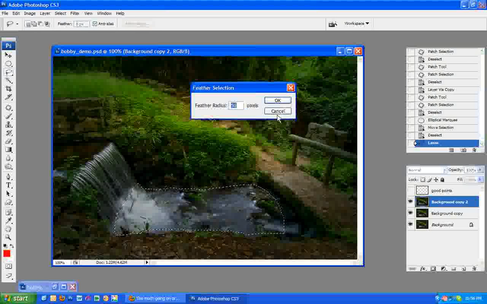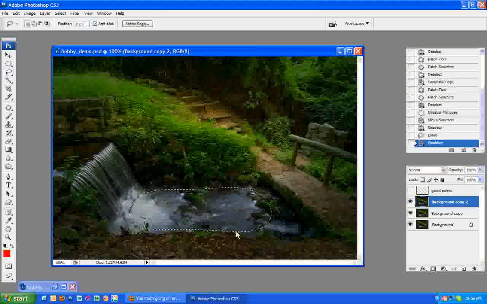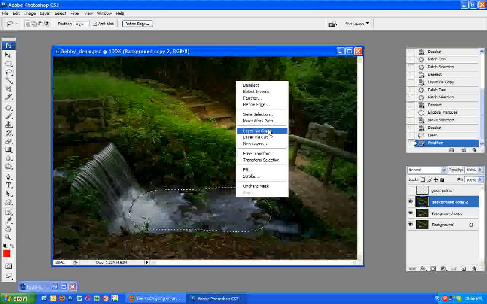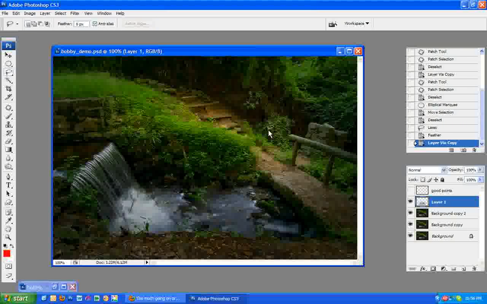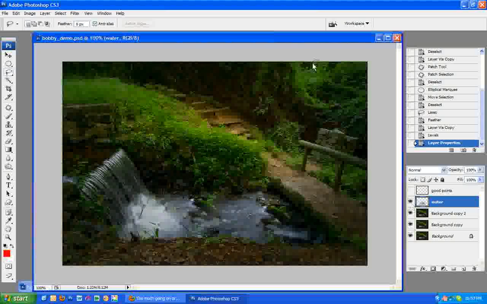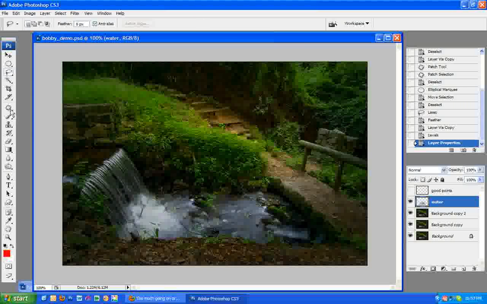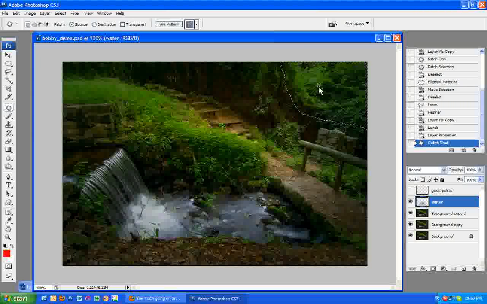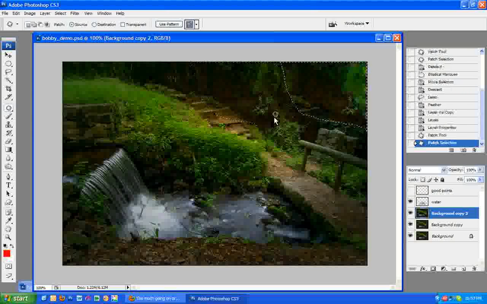Not really worried about that too much. But in essence, what we've done is we've smoothed that transition. And so to me, this original version here with these items made it a little cluttered, a little junky. And so by using the patch tool, we're able to smooth that out and give it a nice transition. It has some blurriness, but then again, that adds to the serenity of the photograph.